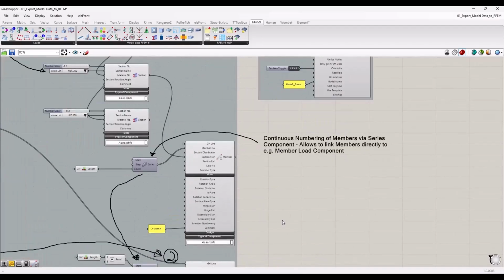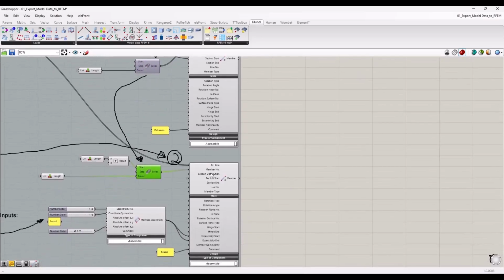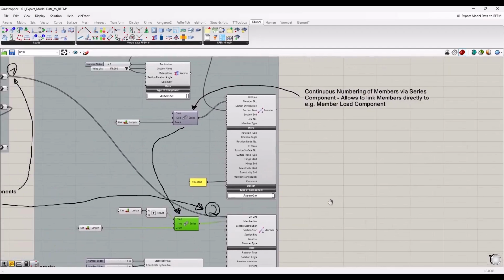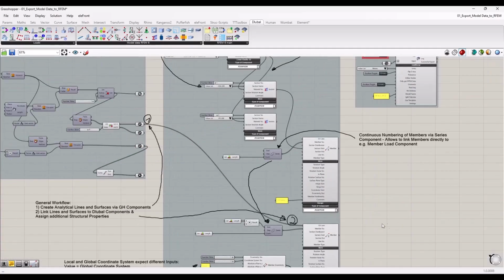It is not that difficult, even if you think about members or something like that, where you have maybe hundreds or thousands of index numbers. You could use a series component, which you link to another series component for additional members, to count basically the lines that you have collected in here and assign numbers to that. That's quite easy.